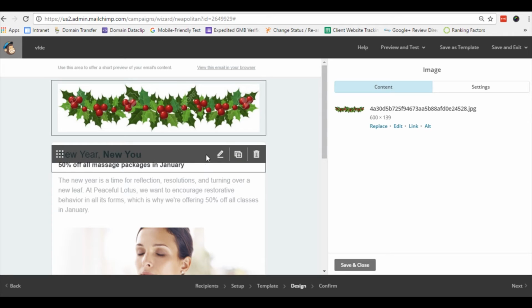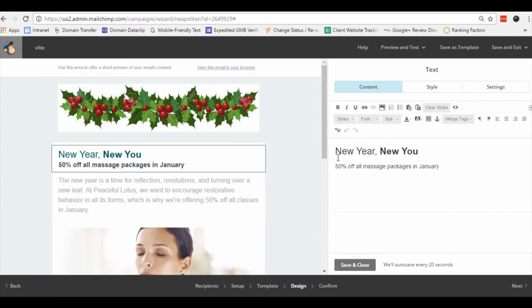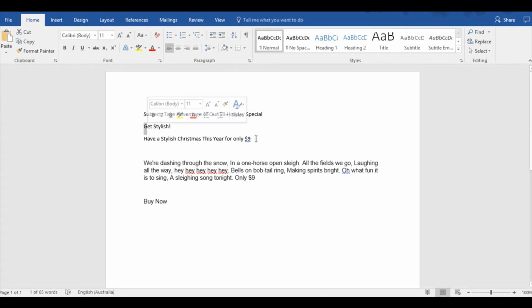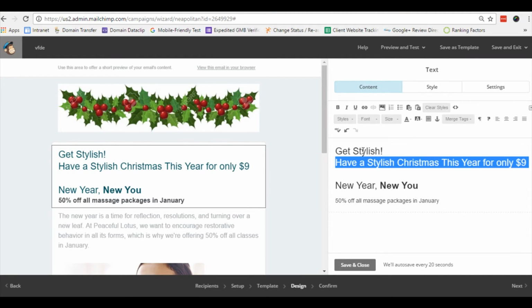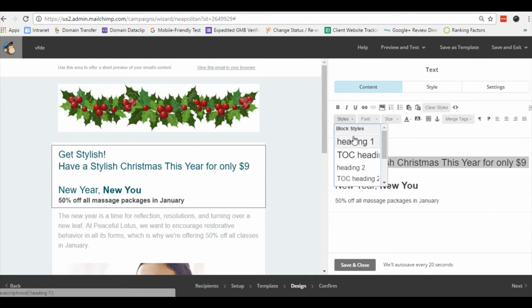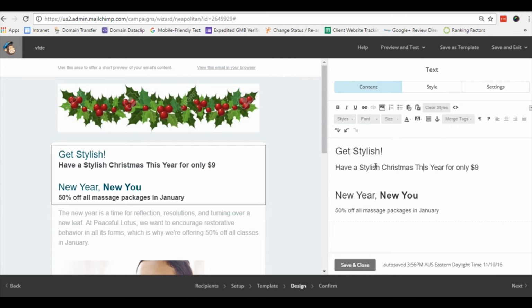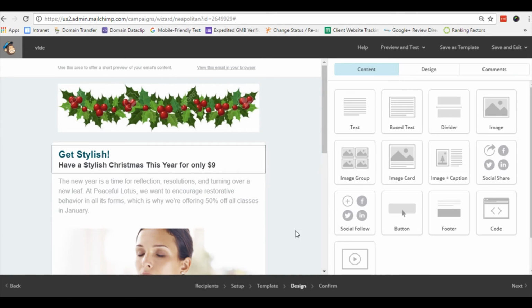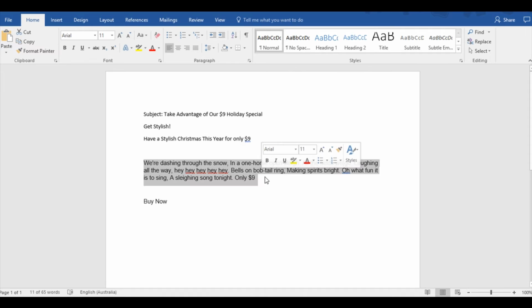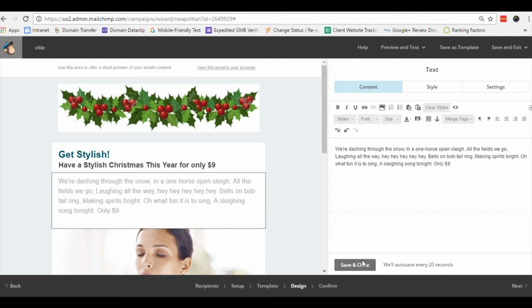So let's move on to the title, where again, we'll click Edit. Here we can copy and paste our text into the editor. And much like any text editor, you can highlight desired text and choose between different header styles and formats. You'll be able to see the changes taking place on the left. Once you've applied the right look, make sure you delete the old text or template text and click Save and Close. And now you'll do the same for the body or your main message.